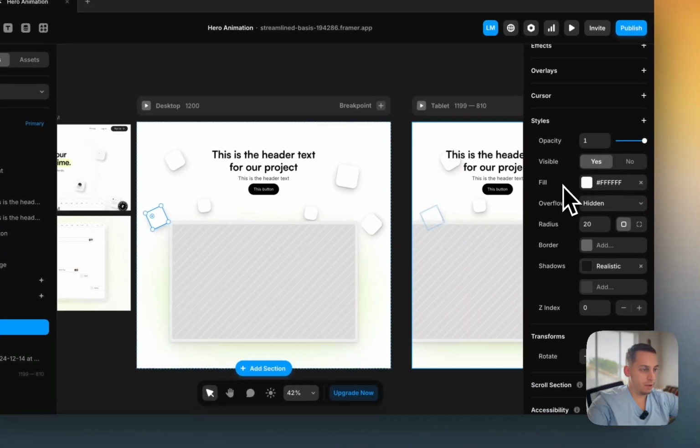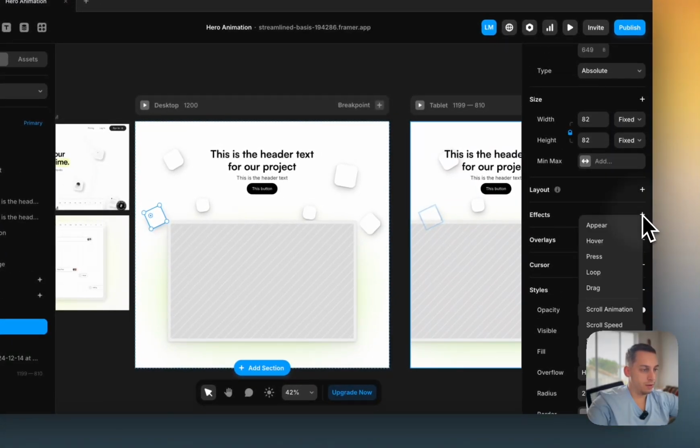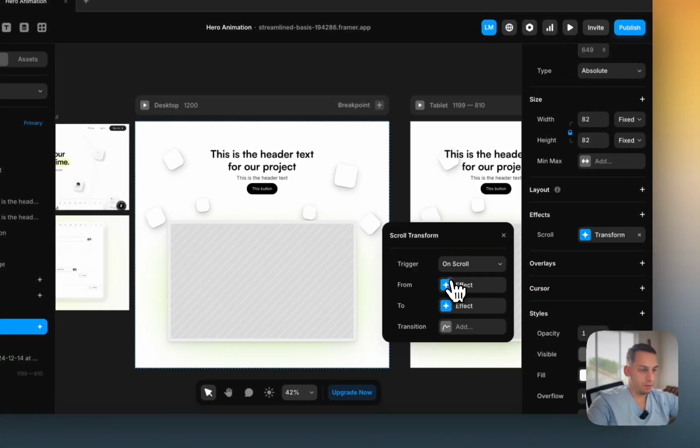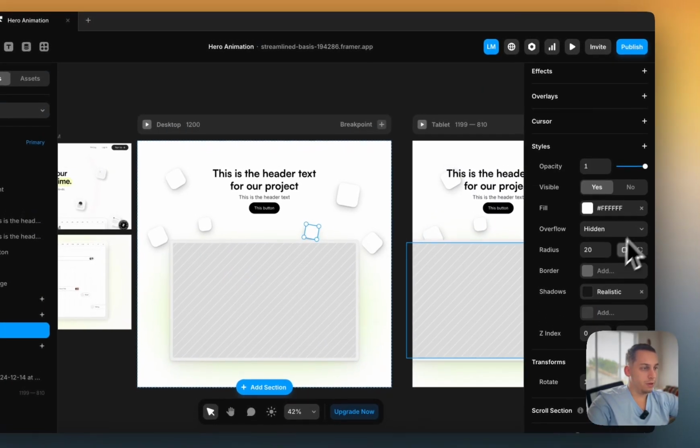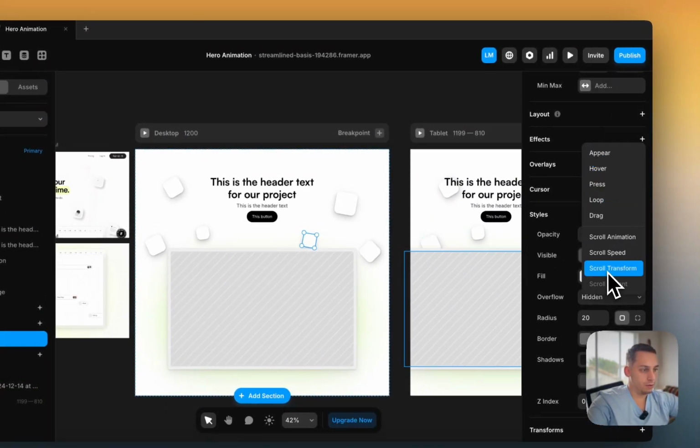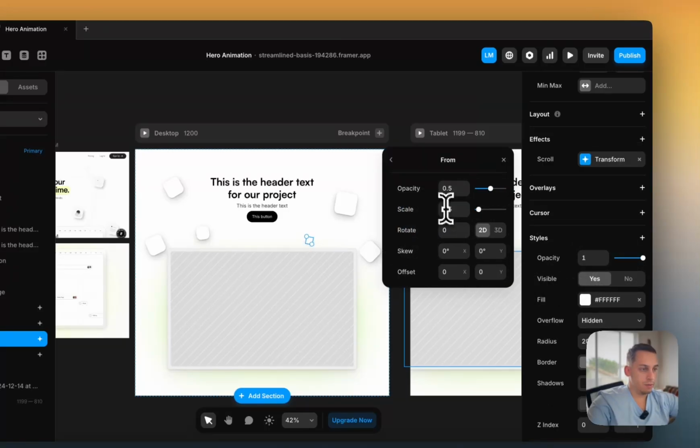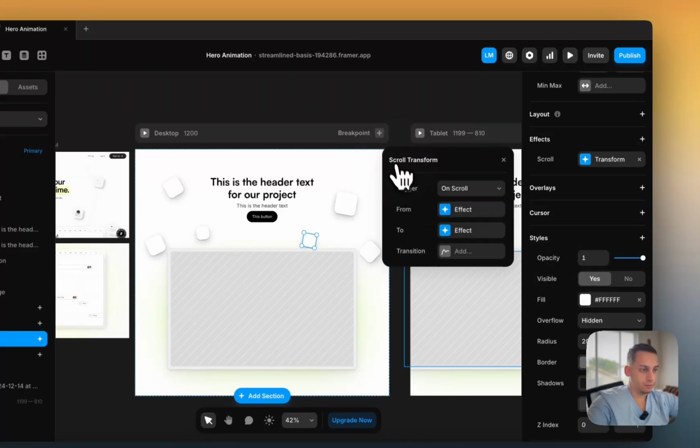And then for this guy, we can also add a scroll transform effect from this to this. So let's not skew, we want to offset it and put it down a little bit. Perfect. And then for this one, we also want to do that same effect. So scroll transform from 1 to 1.